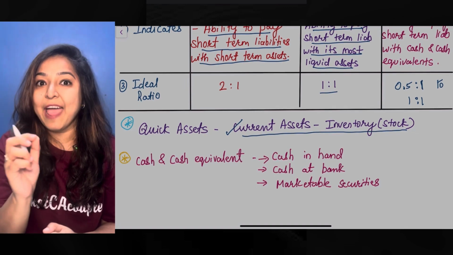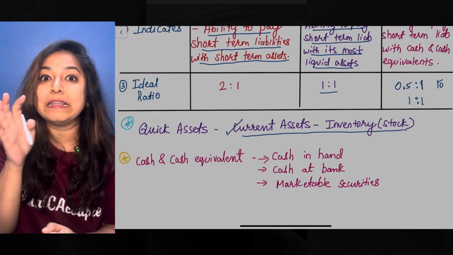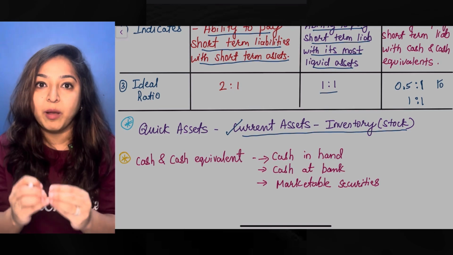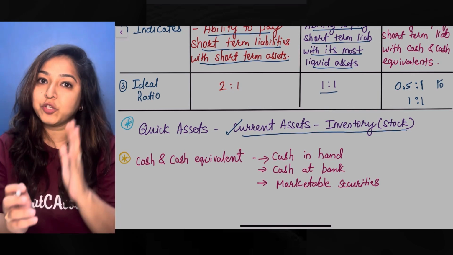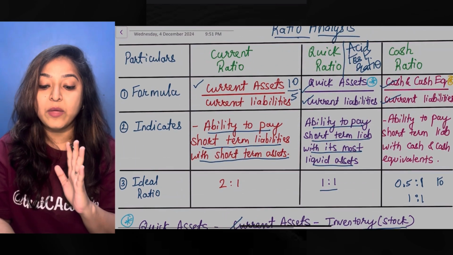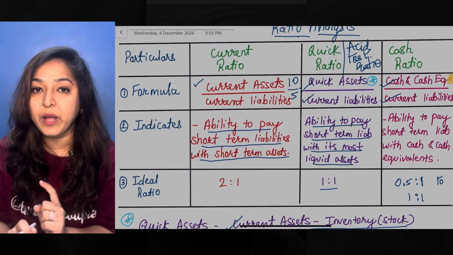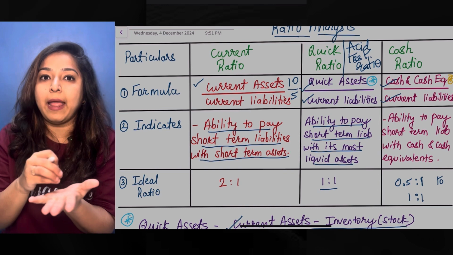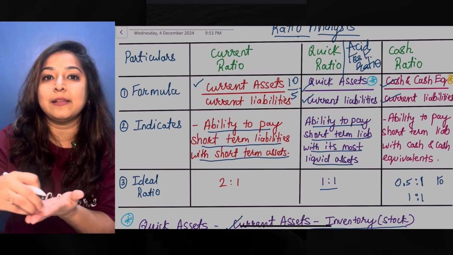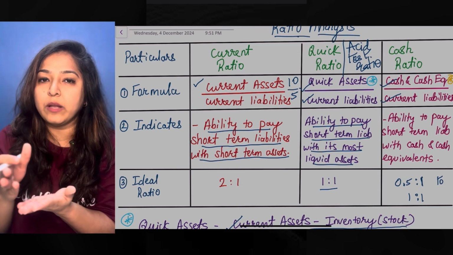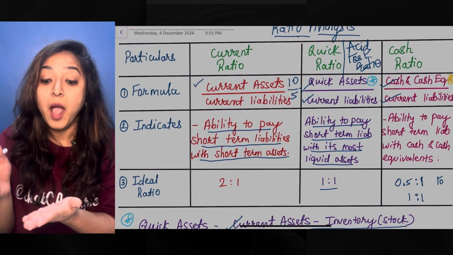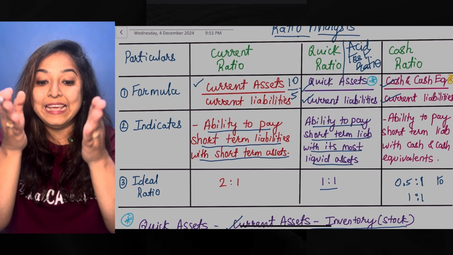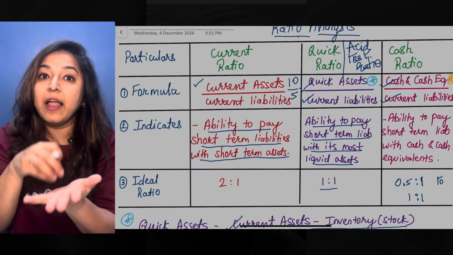It will have everything which is cash right now. Like when I say right now, it would mean just maybe a couple of days and you will have the cash in your hand. Okay, until now, even in liquid assets or even in quick ratio, we were not talking about only immediate cash in my hand. We were talking about other assets as well, but we had excluded inventory because that might take a longer period. But in case of cash ratio, we're just talking about something which is immediate right now available with us.